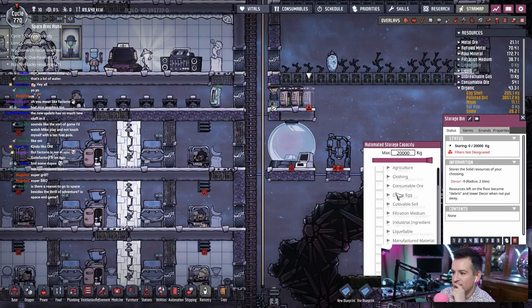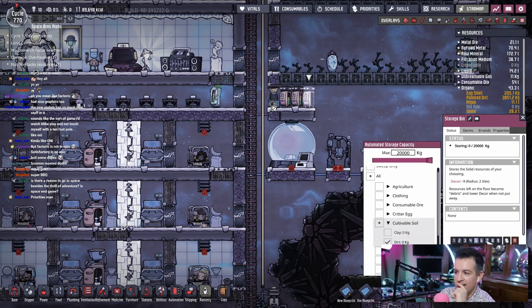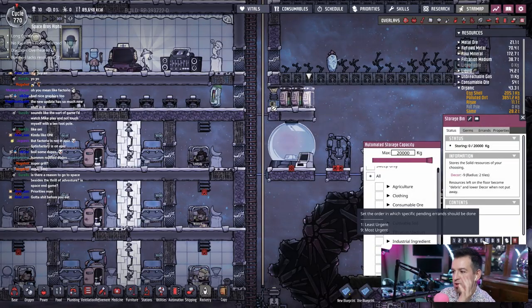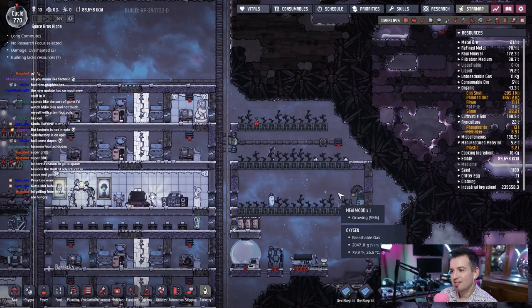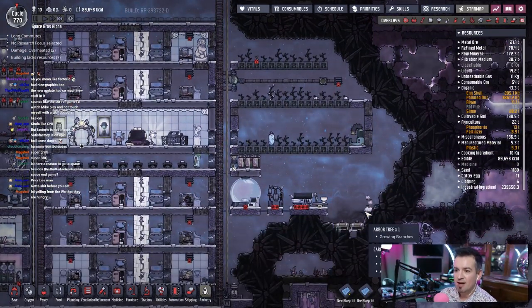Let's see. Oh, dirt. That's right. Dirt. What is that? Soil, I guess? Dirt. There we go. We'll make that like a 7 or something. Or a 6, actually. You'll have to slowly fill it up. Gotta shit before you eat. I know. I guess so. Our food supply is looking okay.